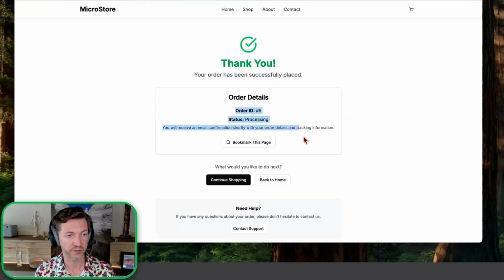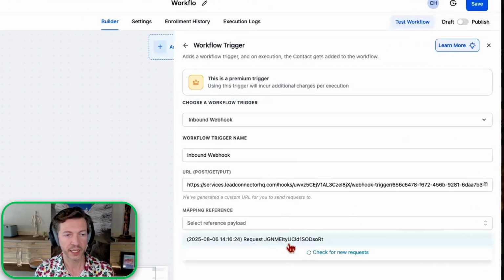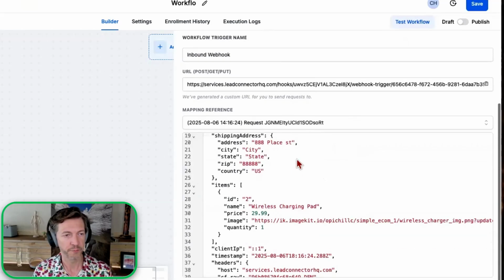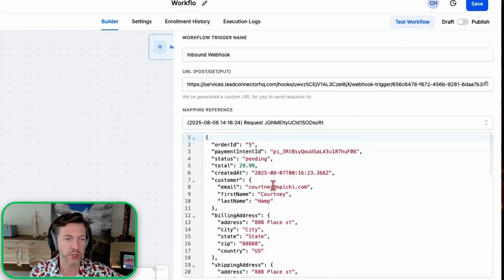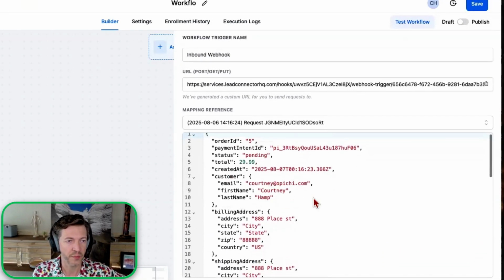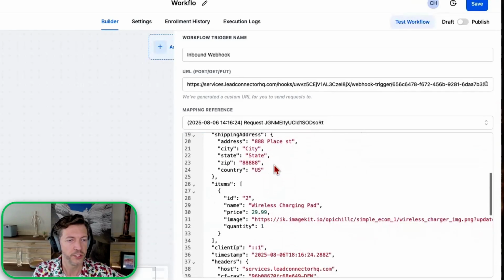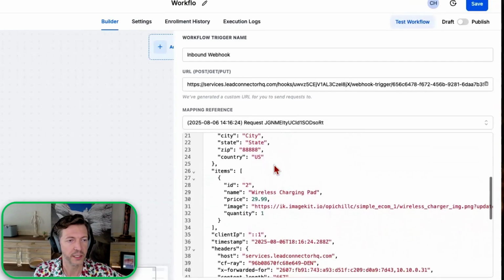And what we're looking for is to see if this order information got received by High Level. We're going to fetch a request and it was sent over. So this is what was sent over from the webhook. We're going to check the details. So it has the name, email, order total, shipping address.